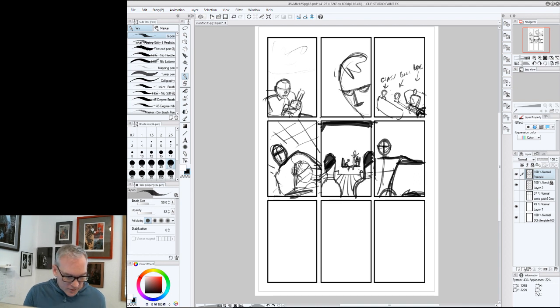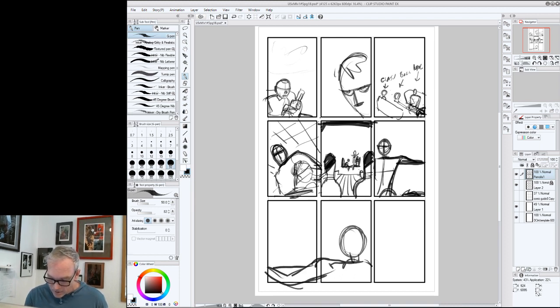Since I'm splitting this in half, I need to have something continuing between the two panels to show that even though the panels are split, they're actually the same panel. So I'm going to continue with what we did with Val, put him slightly off center. He's got his shoulders up here over the couch. You see how bad the proportions are in here? It doesn't matter. I just need the shot. I just need to block the shot, as they say.